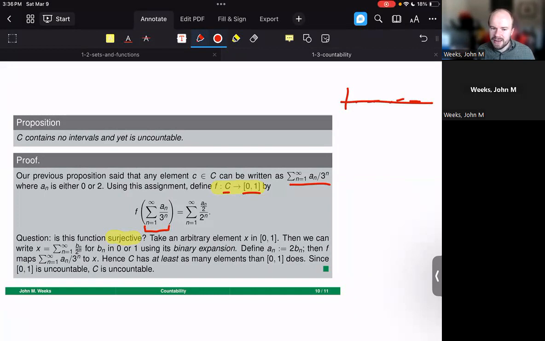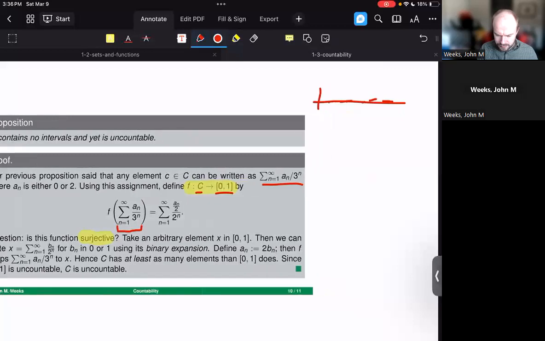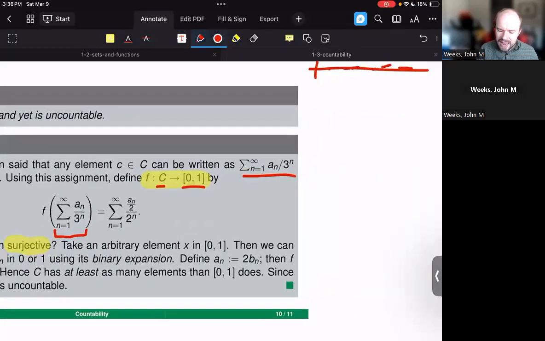So using this assignment, let's take any element inside of the Cantor set, which can be written in this form, and let's map it to the following point. Notice some of the subtle changes that are going to happen in this place that I'm mapping it to. Where I am mapping it to is the element a sub n over 2. So this one is either 0 or 1 because the a sub n is either 0 or 2, and I'm just dividing by 2. And then instead of having it be divided by 3 to the n, I'm going to be dividing it by 2 to the n.